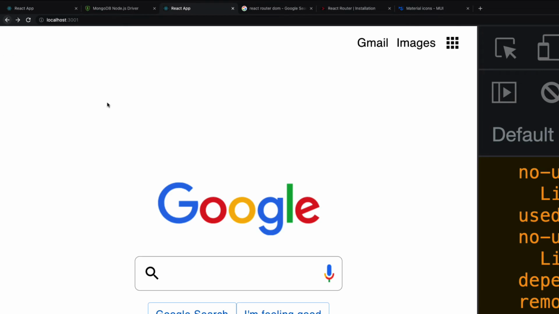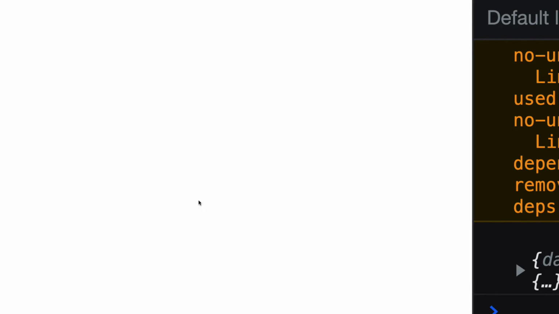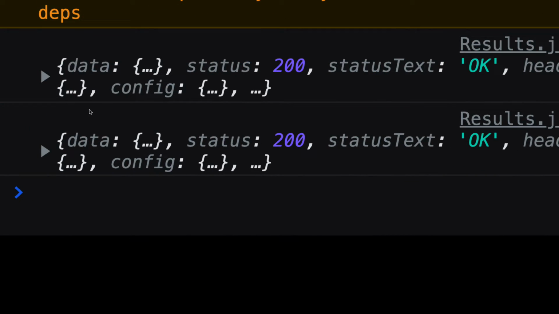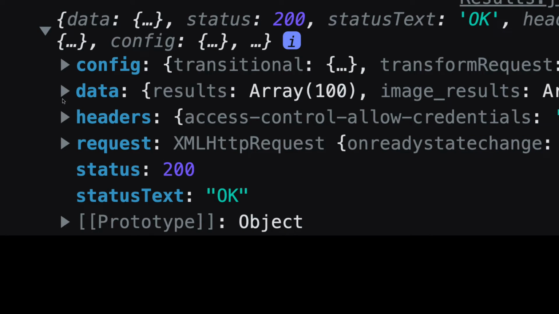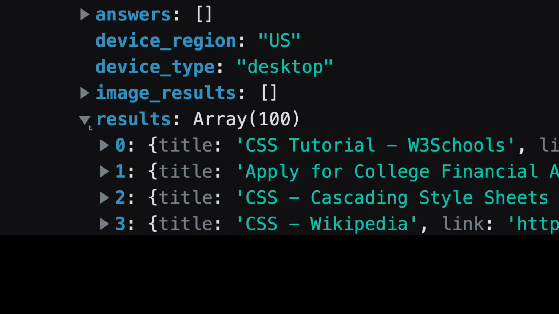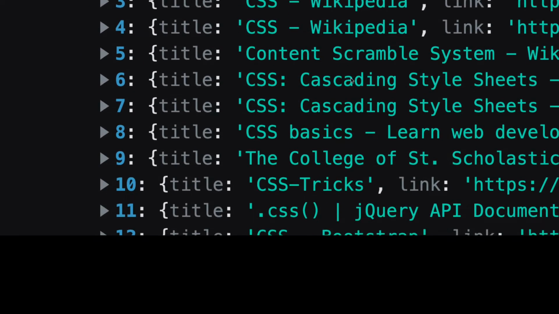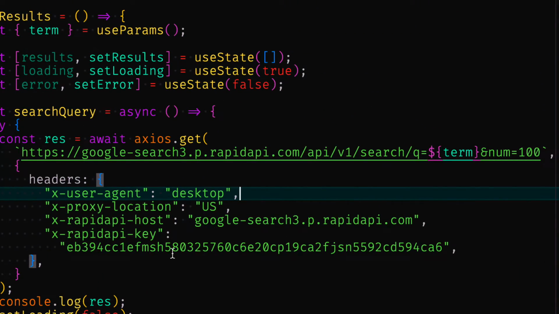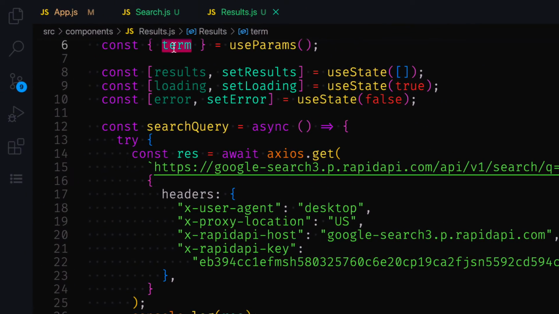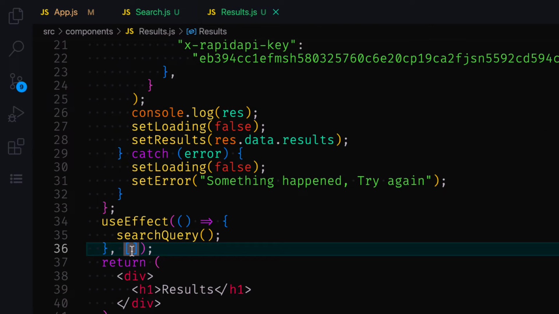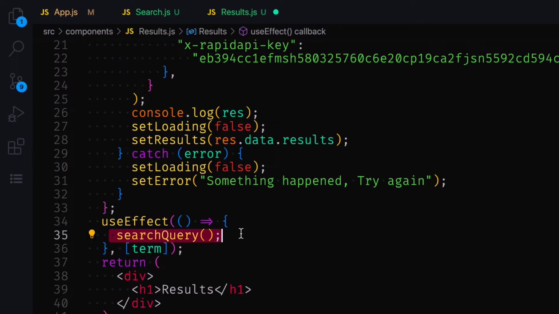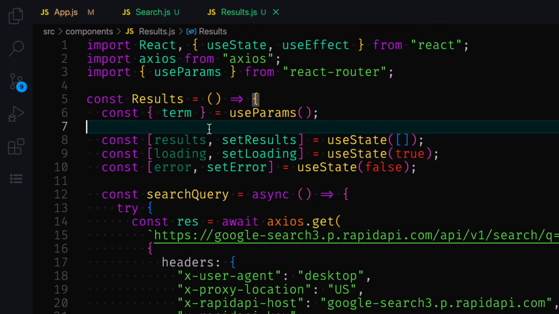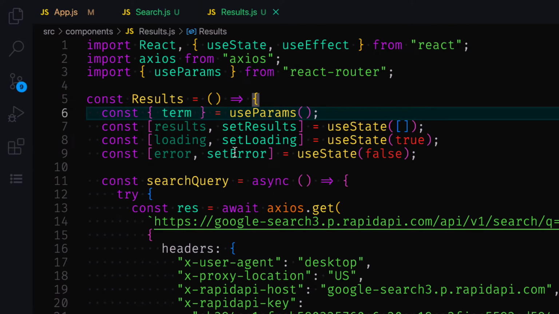So now let's search for CSS, and let's wait for a while, and inside the console there we go. I think you got it, and the data here, and then the result and CSS, we have it. You see the search result is here. I love it. All right, cool. So now let's depend on the term. Assuming the term is not yet fetched, if it's back, let's call this function again. So we're going to pass the term as a dependency. Now, oh, we have it here, the result loading and the other stuff.